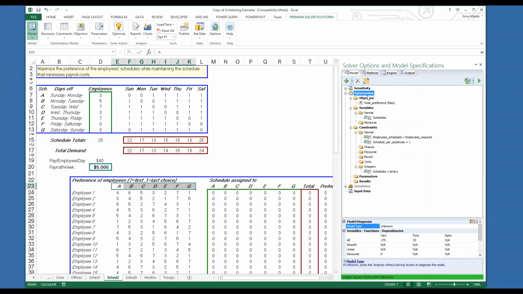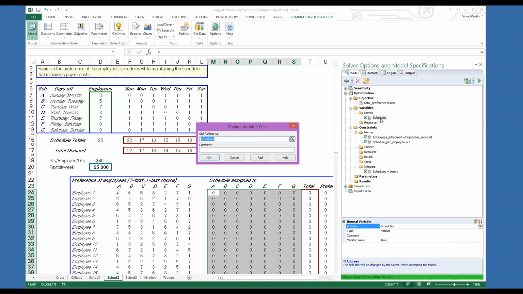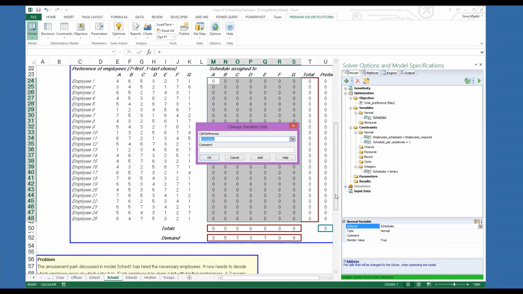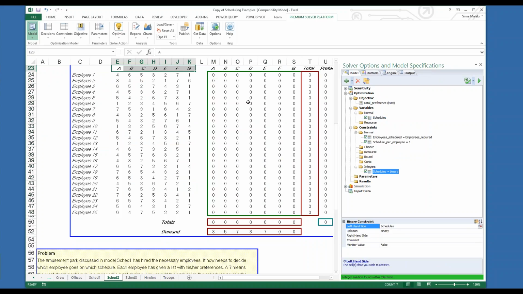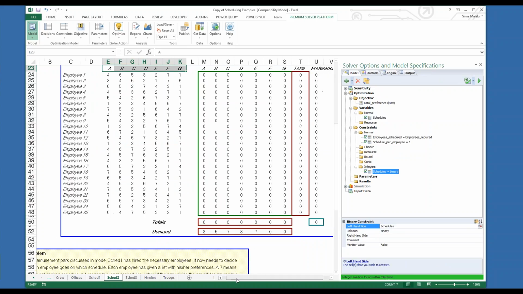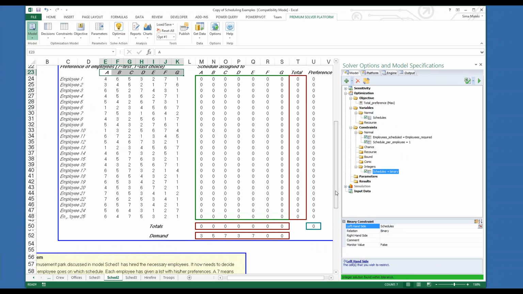Let's go to Model tab. You can see that schedules are defined in these cells, and then they are defined as binary. Binary is like you can just go to constraints as second options, and you define them as binary. So one of the constraints that we have is each employee can be assigned only to one of the schedules.